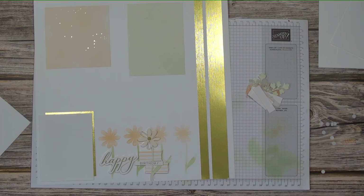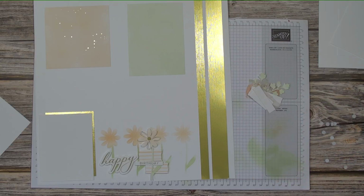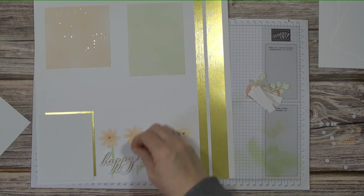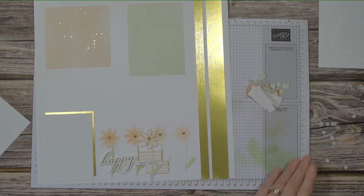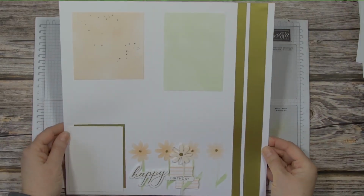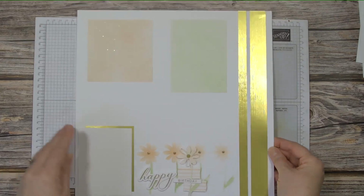Let's just move things out of the way. And I've got my little embellishments. There we go. Sometimes less is more. All right, so that is my scrapbook page from the Loveliest Wishes Kit.